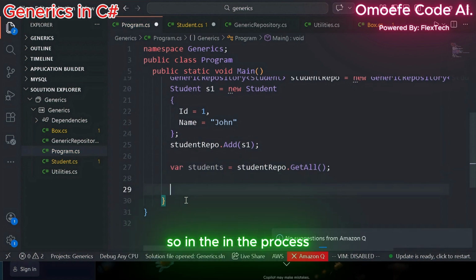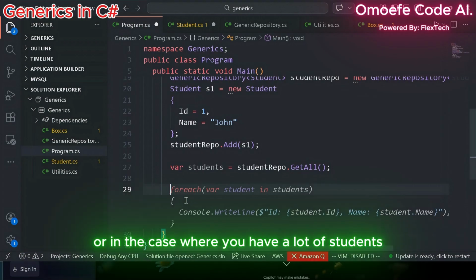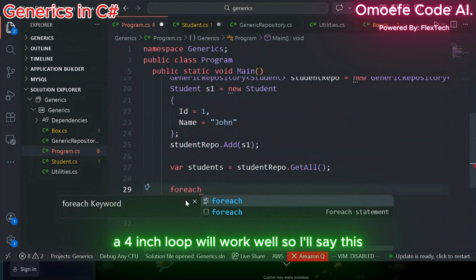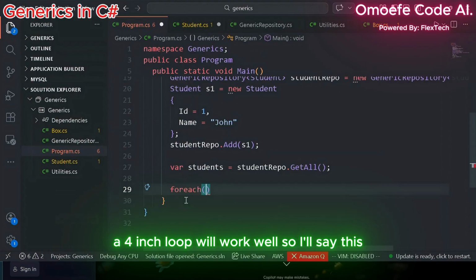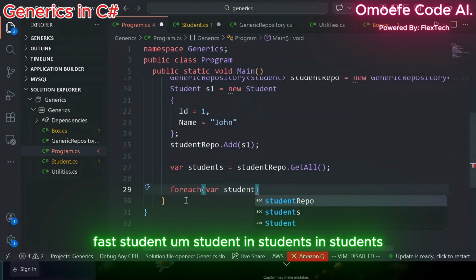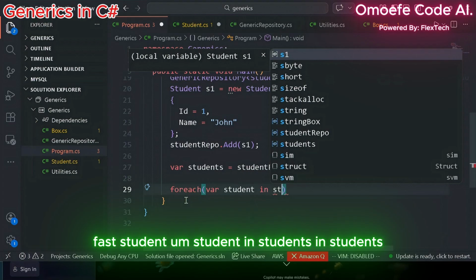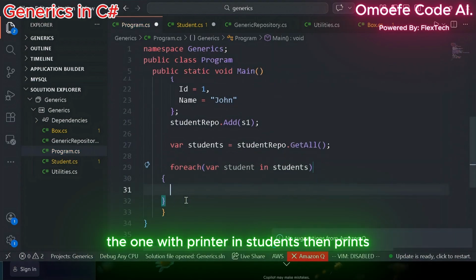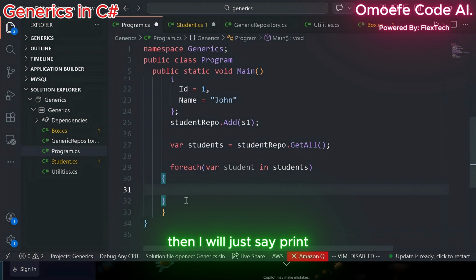So in the case where you have a lot of students, you can use the foreach loop. A foreach loop will work well. So I'll say var student in students, the one with plural students, then print.